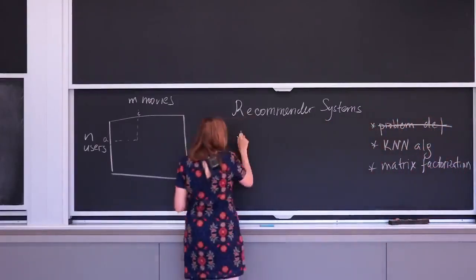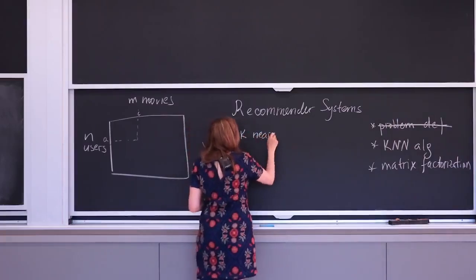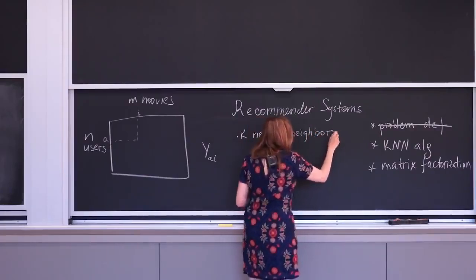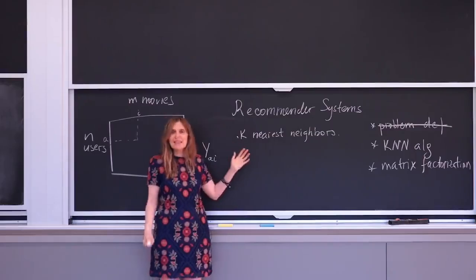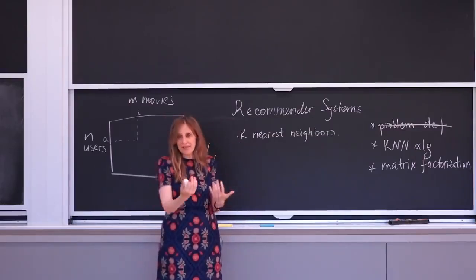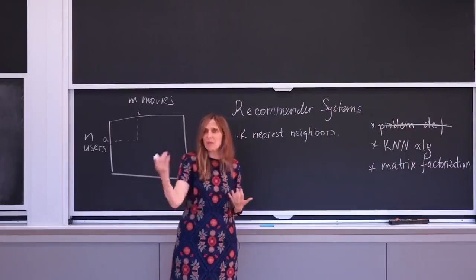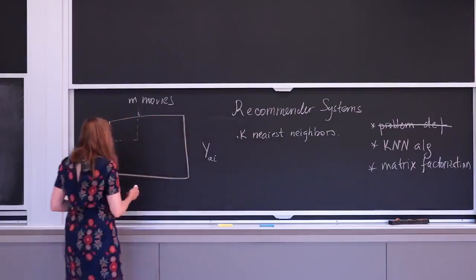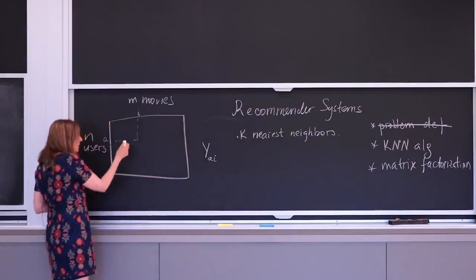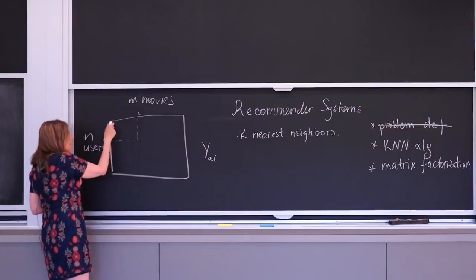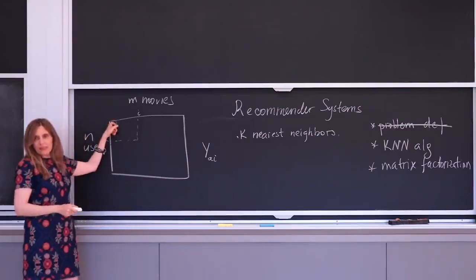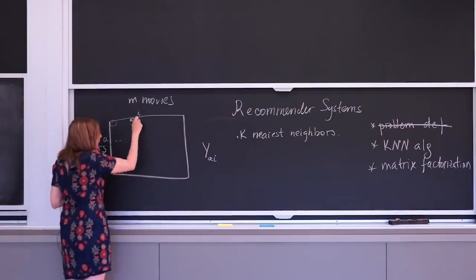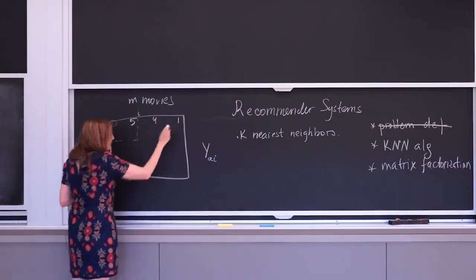Let's write it down. K nearest neighbors. Okay. So the number K here means how big should be your advisory pool, on how many neighbors you want to look at, and this can be one of the hyperparameters of the algorithm. Let's say here we have some user who didn't watch the first movie, but maybe they watched some other movies. So here this user gave 5, here they gave 4, and here they gave 1.